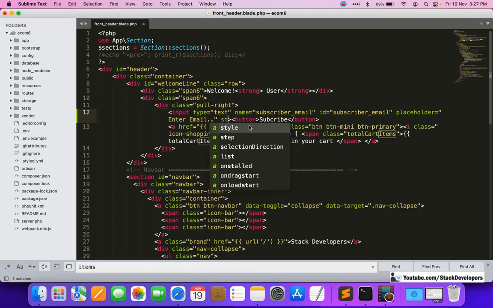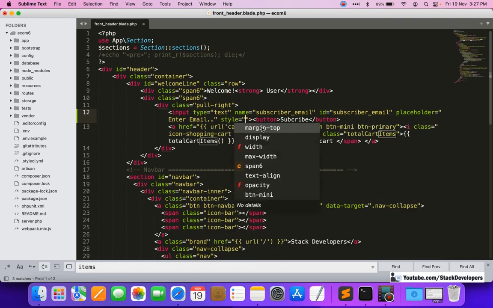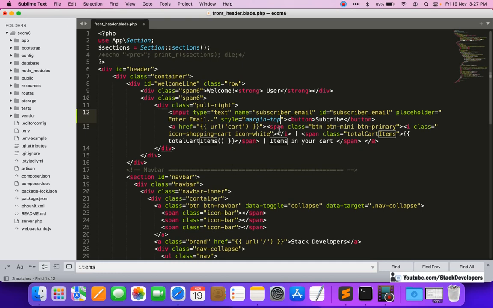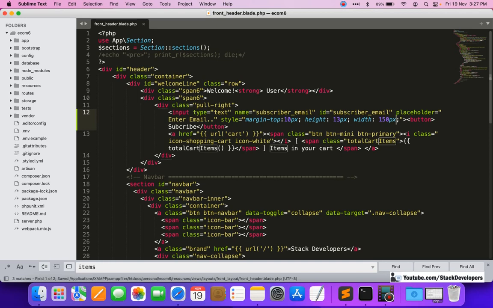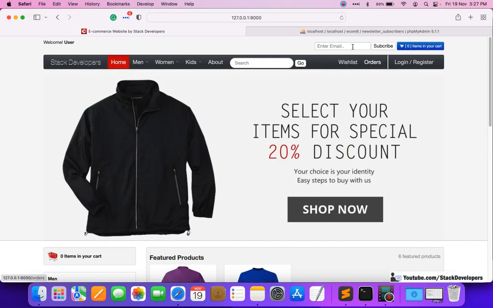We can give some style to it, like some margin top here, like 10 pixel, and we can give some height and width also. Height we can give like 13 pixel, and width like 150 pixel, so that it will show. Now it seems to be fine. Enter email, Subscribe.